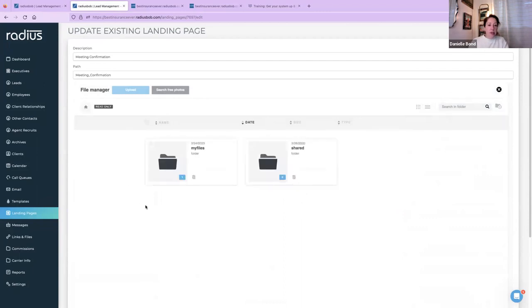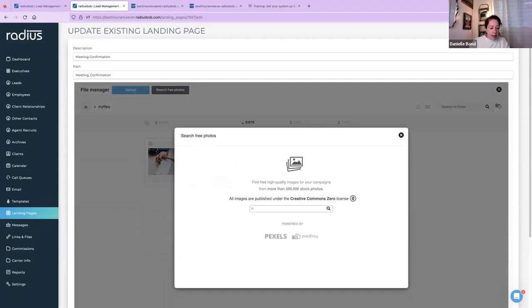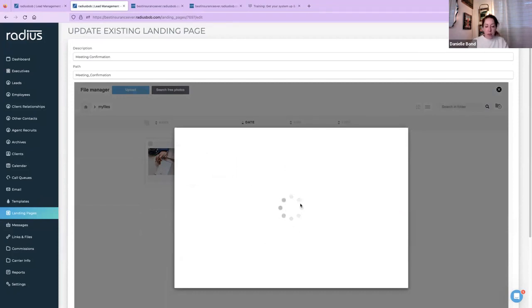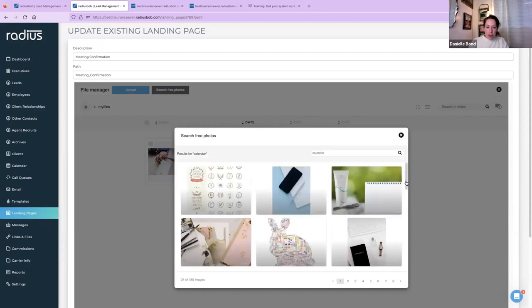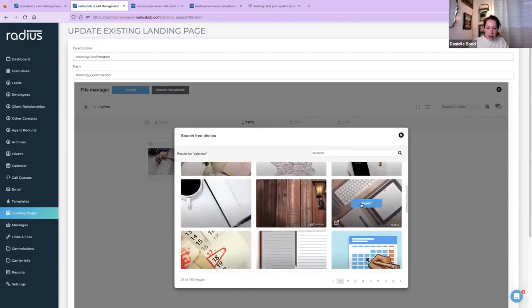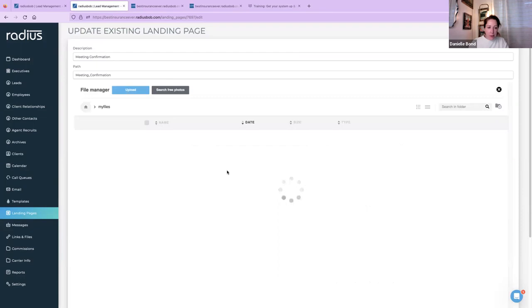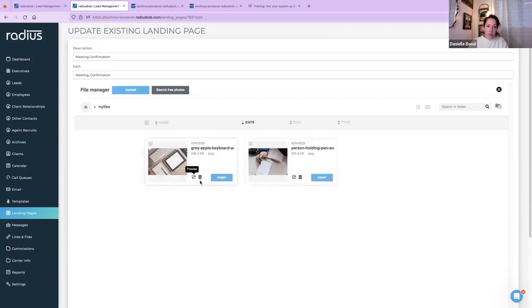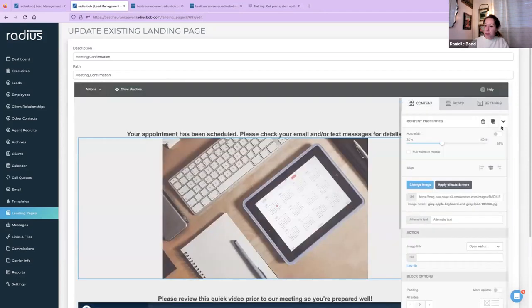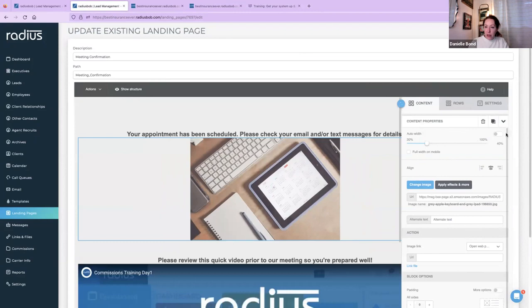You can search for free photos, calendar. You can scroll through those calendars and say, I want that one. Insert. You can make it smaller or bigger.